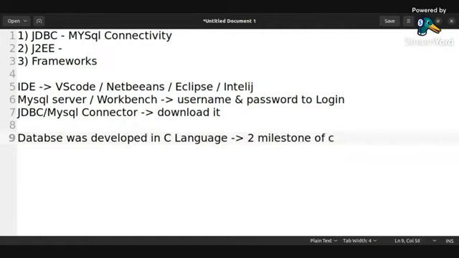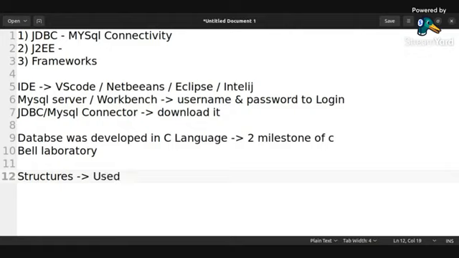So this is the second milestone of C. This was developed in Bell Laboratory. When they were developing this database, they were using structures. The structures in C are called user defined data types, correct?